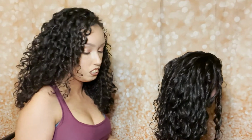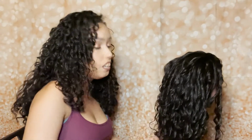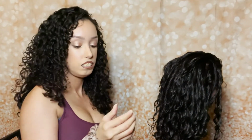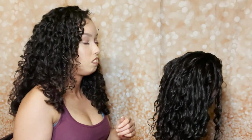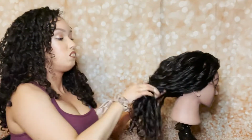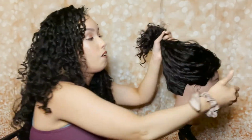Now, here's where I show you guys how to preserve your hair. Now after doing all that work, I'm trying to make my curls last as long as possible. So for me, I'm able to push out a full week. What I do is I take a nice satin or silk scrunchie. I have satin right here because it's least expensive. And I will just take all my hair and flip my head forward to make all my hair meet up at the top of my head. And I will do an extremely high but extremely loose ponytail.